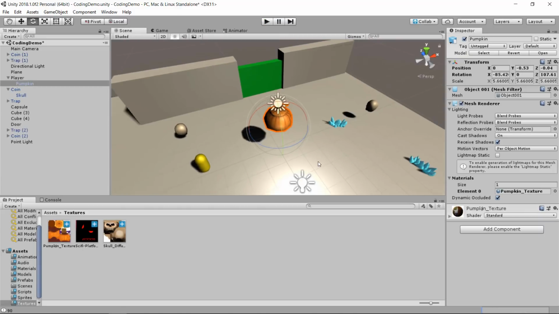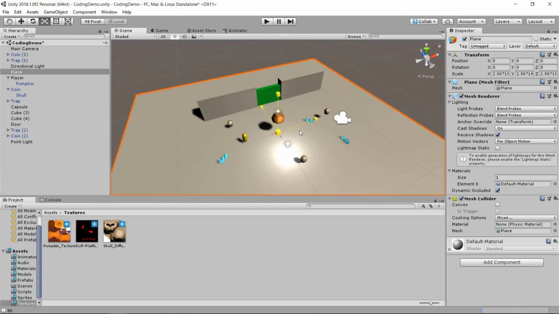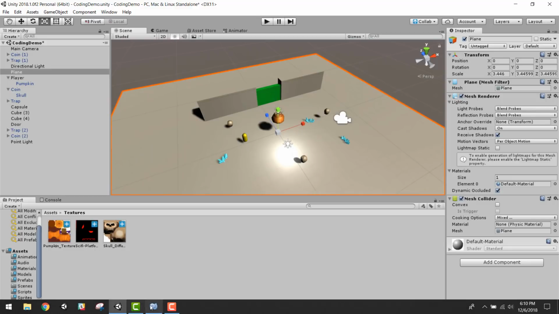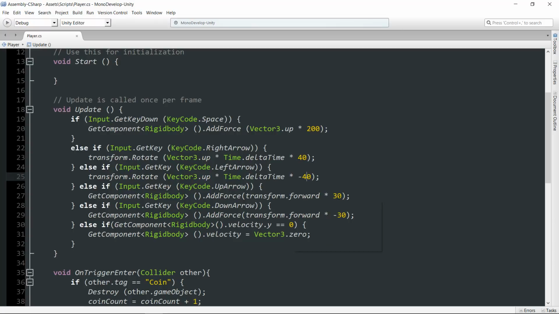And just to make it easier for when I'm testing, I'm going to make my ground larger so I stop falling off. And I think I'm actually going to make my force a little bit less. The force is just a little bit too strong.